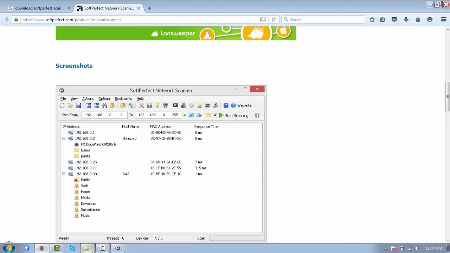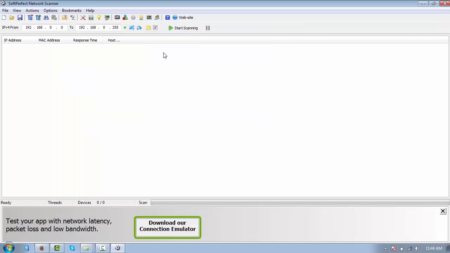Then we click on the start scanning button. We started. As you can see, we didn't get any result because we don't have any IP in this subnet. So we'll give the correct subnet.